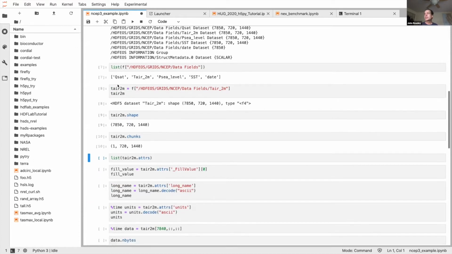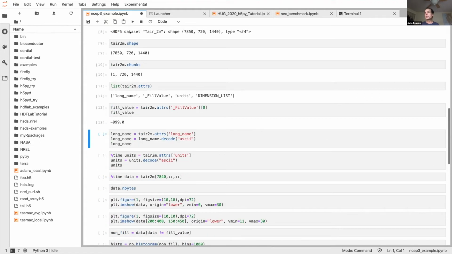So the chunks here, you'll notice, are one in the time dimension, and then the entire latitude and longitude range. And that is very efficient if we're fixing the time and getting various geographical regions. But as you'll see, once we fix the geographical point and try to access a time series, you're crossing lots of chunks, and that introduces some challenges.